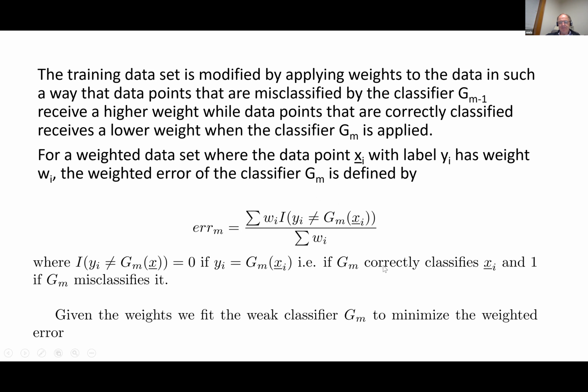So what we're trying to do when we fit this classifier is minimize this weighted error. If we take a different classifier here, we're going to get a different weighted error. The weights are given now, but we can try different weak classifiers and find the one that gives us the lowest weighted error.